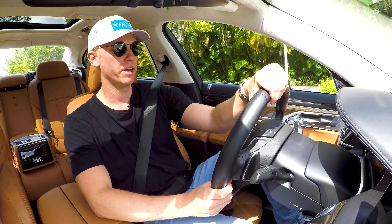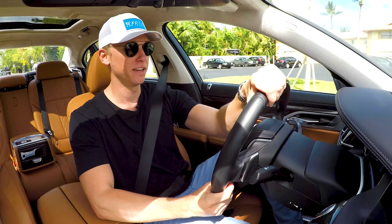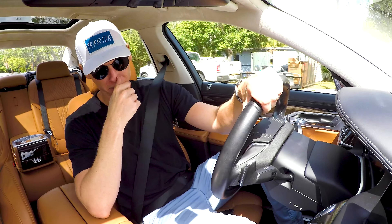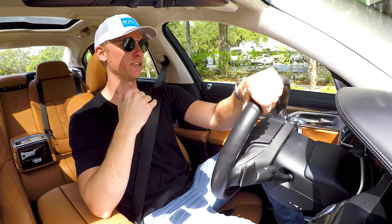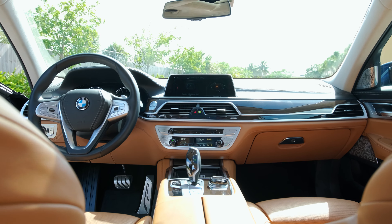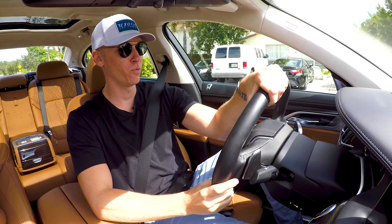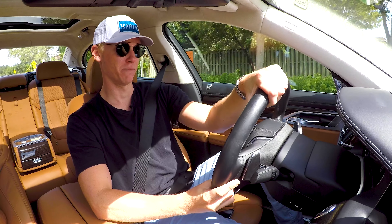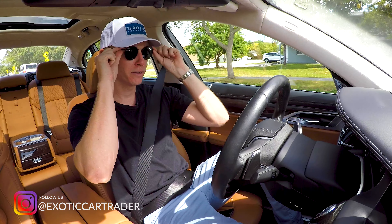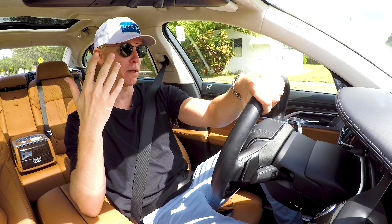It's kind of comparable to that range, but I will say this car out-technologies — if that's a word, I just invented it — every single car I've ever driven in this class, because it's just like a million buttons, touchscreens, an iPad built into the back, craziness everywhere. This one has the Bowers and Wilkins upgrade, which is awesome, because it's not like every other BMW that every 16-year-old in South Florida is driving with the Harman Kardon stereo. This one is 3D sound — there are speakers everywhere, probably like 100.